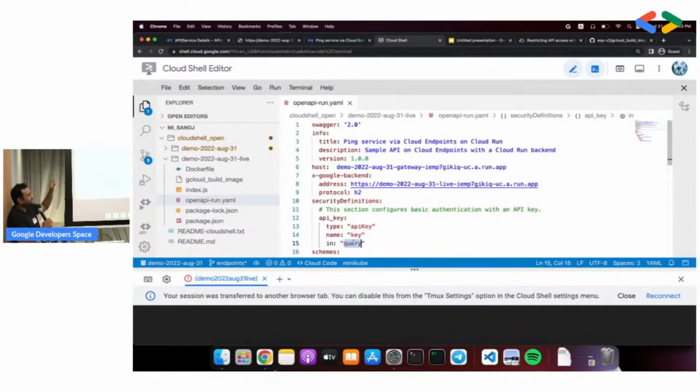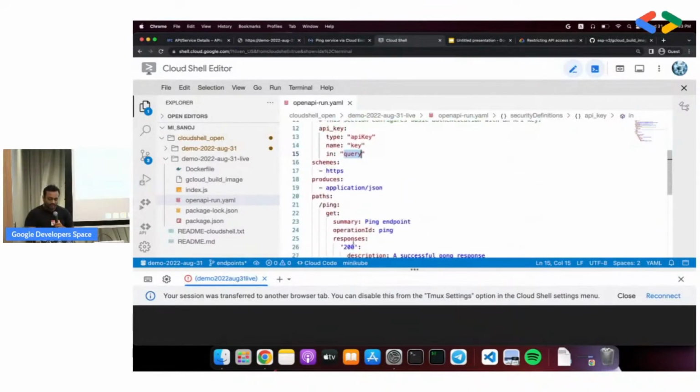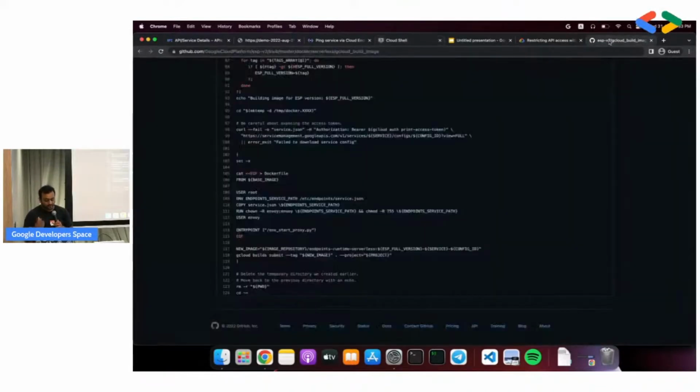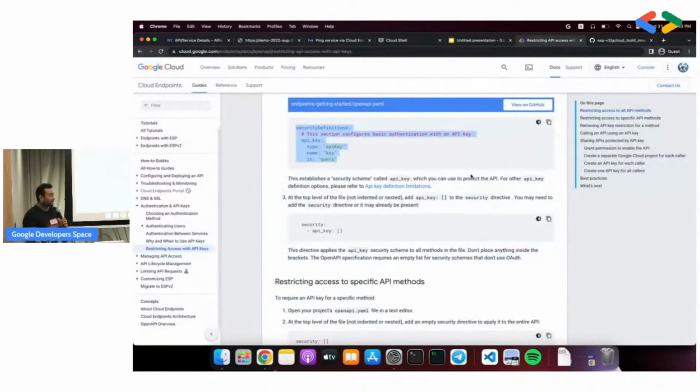So I'm going to put my API token in the URL as key equals my token. That's my approach. Okay. Now either I can disable access to all the endpoints in my service, or I can do it one by one. So this is the piece we have to put. If I put this in the global context, all the API endpoints will be protected, and nobody can access them without the API key.